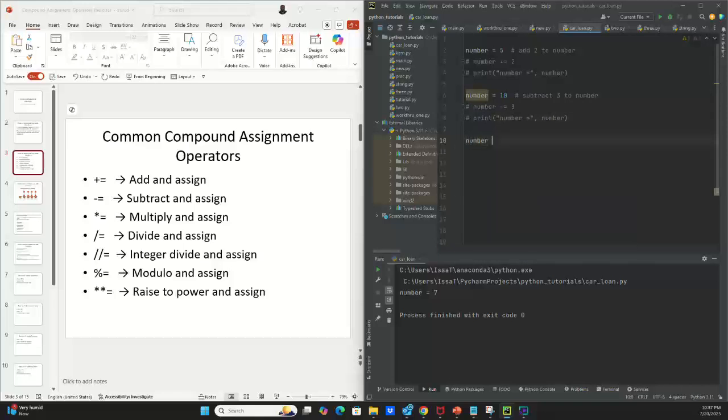So we assign 30 to number, and we are multiplying number by, say, 5. To follow what we are just learning, you just say number, then you space it. What kind of operation are we trying to perform? It is multiplication. Then you specify which number we are multiplying with. We are multiplying by 5. Then print number. So if we print number, we get 150. Can we see that? And that is the logic behind it.